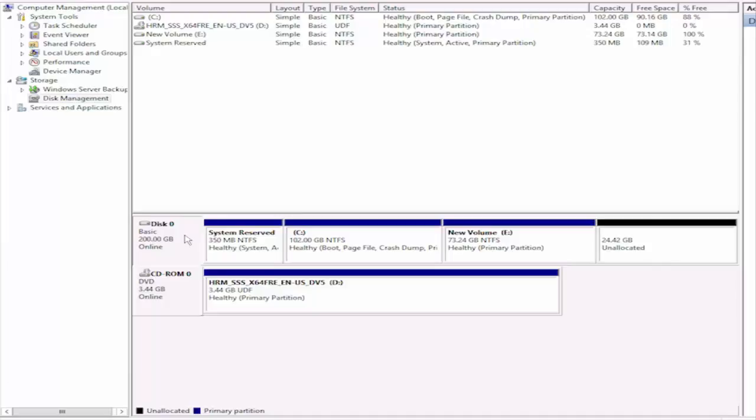So that's pretty much how you manage local storage. The only other real quick comment that I will mention when it comes to local storage is that we also have something called virtual hard disks. So we have virtual storage, and I'm just going to leave it at that because virtual storage has to do with using virtual machines, or virtualization as a whole. There is another lesson where we talk about Hyper-V and virtualization, where we will talk in more detail about those virtual hard disks.